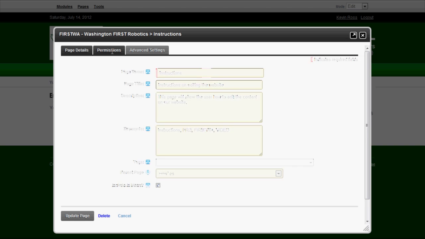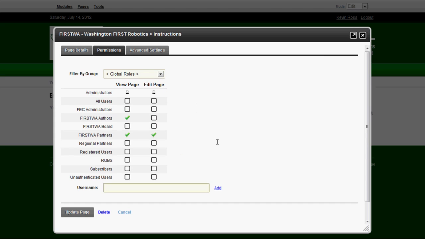The next page is the permissions page. This is a fairly important page. This controls whether people can actually see your content or not, and also controls whether people can edit your content or not. You can see that there are 2 main categories: who can view the page and who can edit the page. Now, you'll want to be a little careful with this because you could get some rather unexpected results.